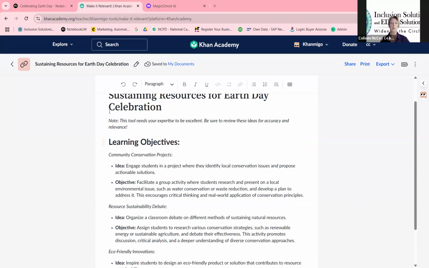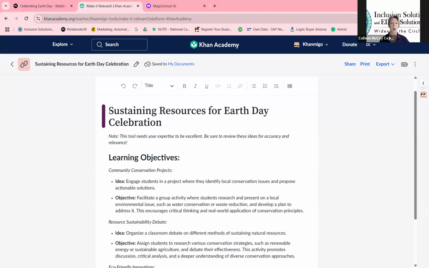Don't you love that? Now, before, we had looked at this a little while ago, and you specified eighth grade. So these are more high level activities. It gave us more activities and a wider variety of activities when we looked at it earlier when Crystal did not specify that it was for eighth graders. And one of those examples was having students do a walk around in the school and on campus and categorize items that they find into three different categories. That would be like trash, recycling, and something. What was the other one? There was another category, compost or something, I think. Perhaps, yeah, things they can reuse.